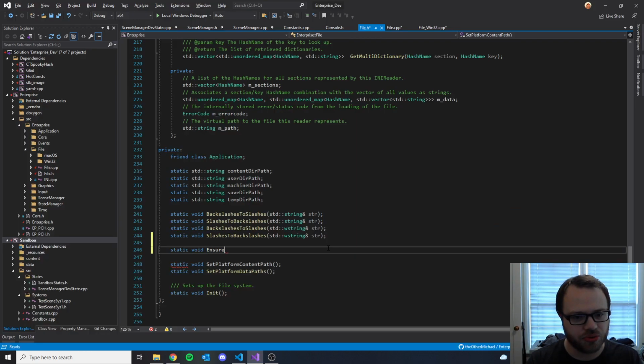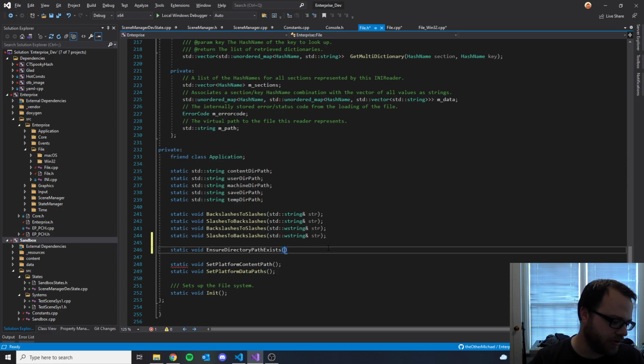I'm going to do ensure directory path exists, and this will either create the path or it won't return anything. It won't have any error condition. It'll just either ensure that the path exists or create it. So if it doesn't already exist, it'll make it.